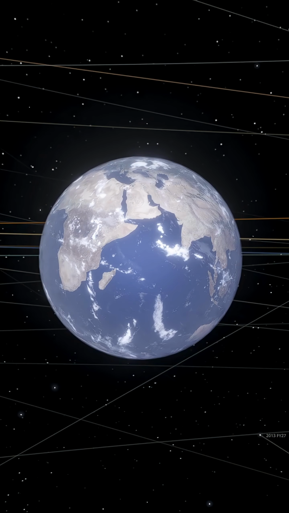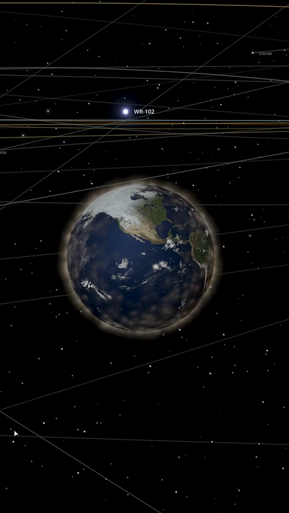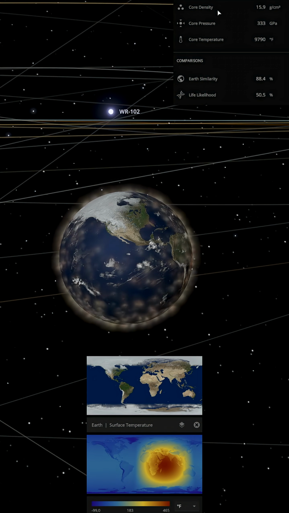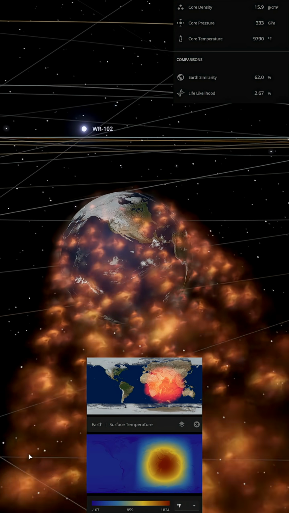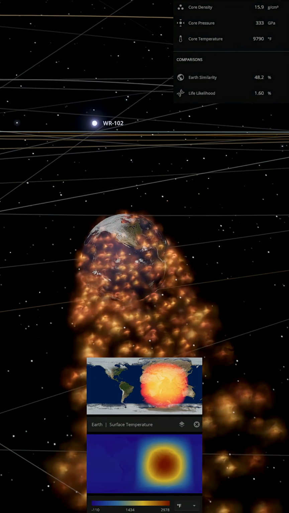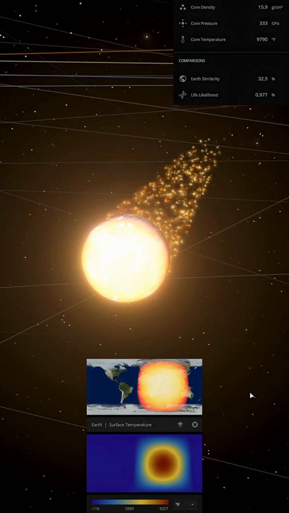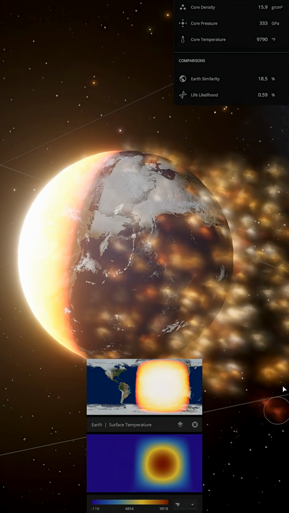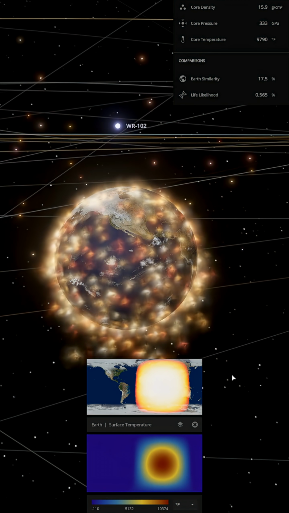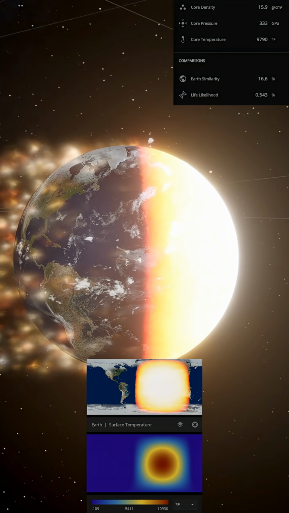But what about our original Earth? Its air would heat past the boiling point in just minutes and escape into space. The oceans would instantly vaporize, forming a layer of superheated steam, but it would quickly be blown away by the star's radiation. The entire planet turns into molten rock, and all life is instantly wiped out. Earth goes from a habitable planet to a scorching lava ball in an instant.